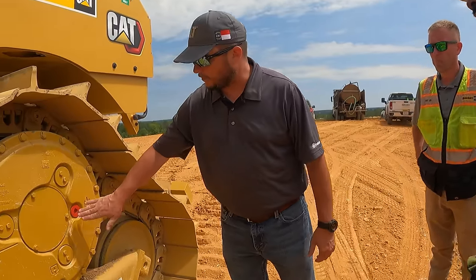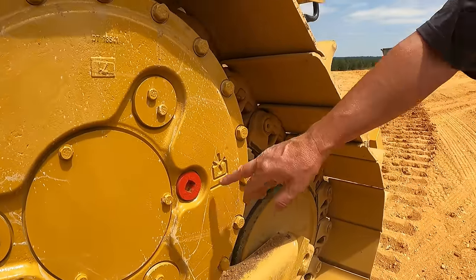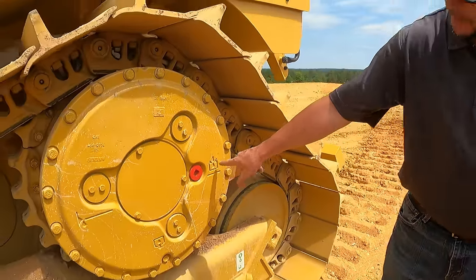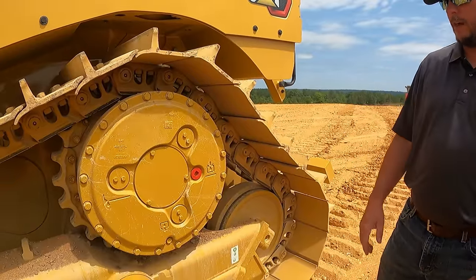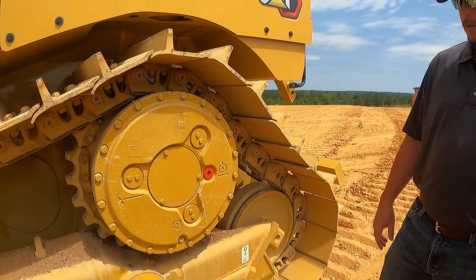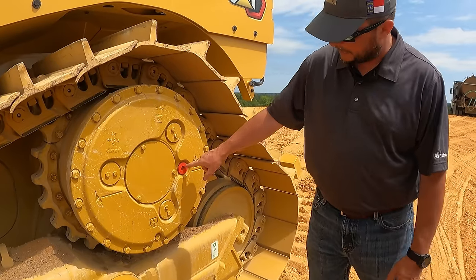On your final drives, this is your level. It's your fill, your drain, and your level indicator. It does all in one. Drain it to the bottom. You can see your fill. That's your fill point. So you put it halfway. Just make sure to check your level, and you're good to go. Like I say, if you want to drain it, you just point it. It's actually got a separate drain. But most of my guys use this one, that's a bigger hole.